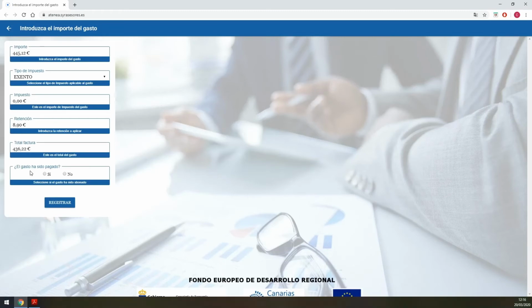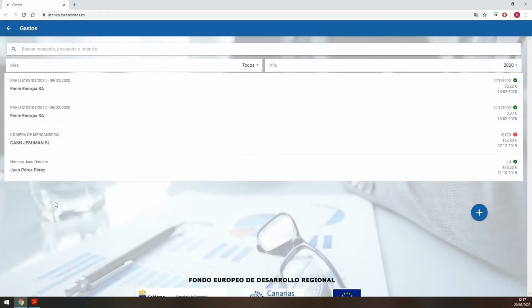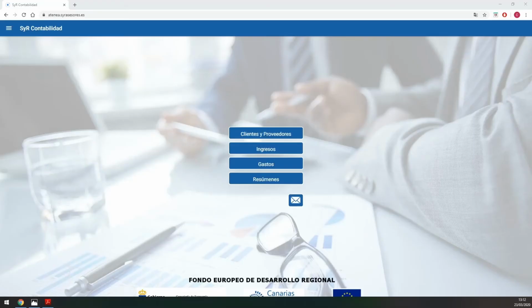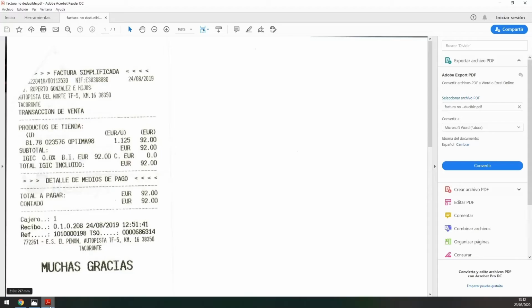Now we shall explain how to introduce a petrol invoice. As we can see in this receipt, our company details are not included, and therefore this receipt will not be tax deductible. In this other case, company details are included, therefore can be deducted.